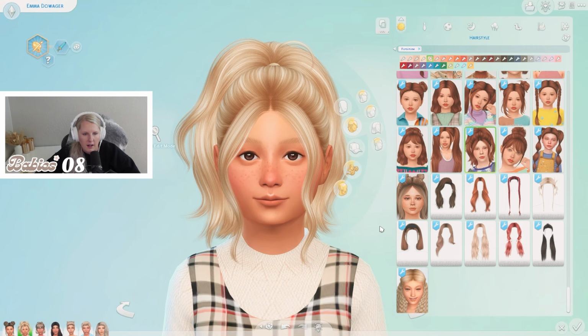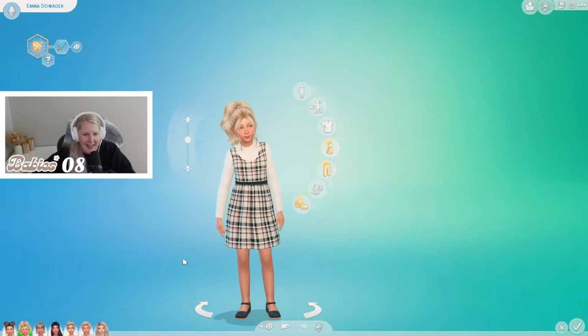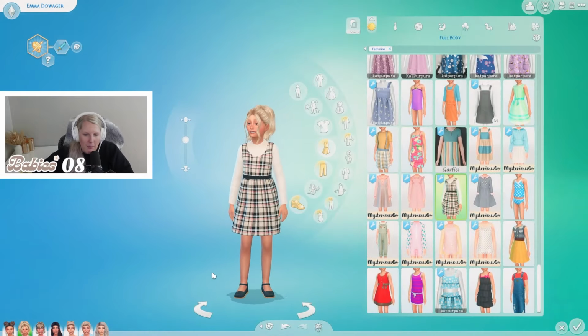I forgot to mention that my eyelashes that I usually use for some reason aren't working on kids. They work just fine on teens and adults, so I might have to go check that out when I get out of game. But for now, I just left them off because they were a little glitchy or looked a little weird. But this is Emma. Again, I kind of think she looks a lot like her dad. Her, I went with a little bit more of a preppy style.